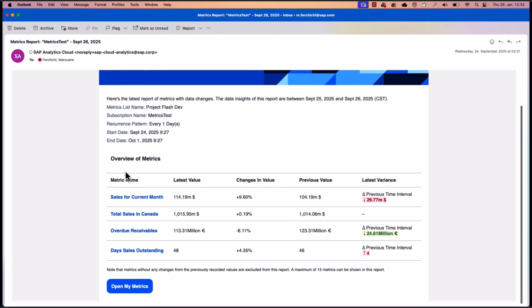And here we have a table which is grouping all the metrics that got data changes, with different information about the latest value, change in value, and also the latest variance. Of course, from the email, you can also click open my metrics, and then you will be redirected to the exact metric list, and then you can have more detail about those changes.